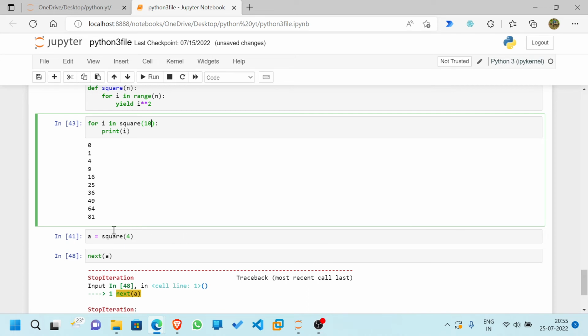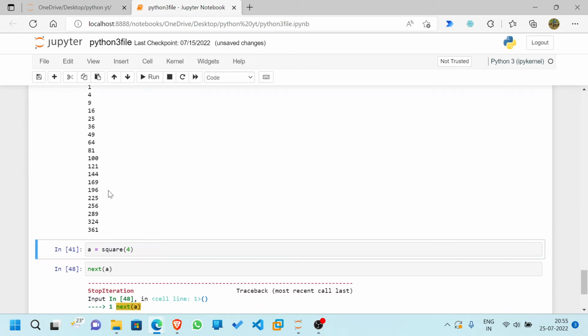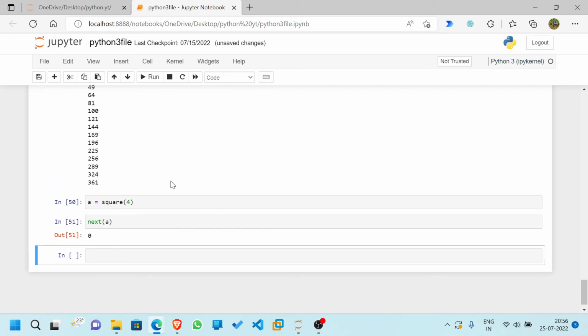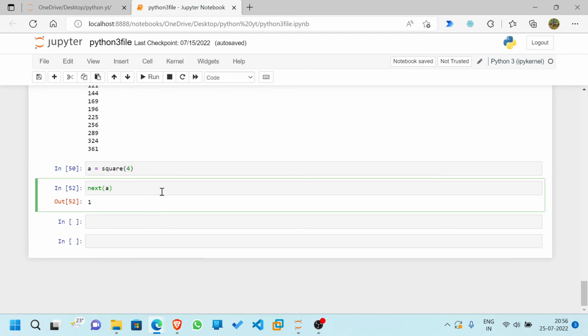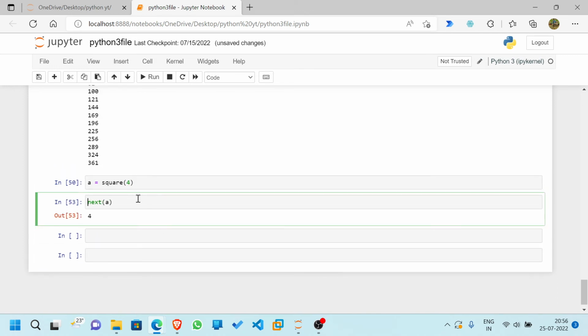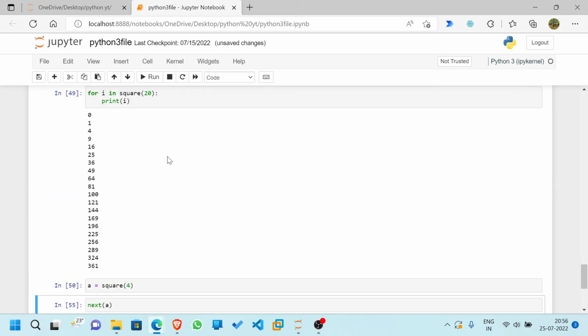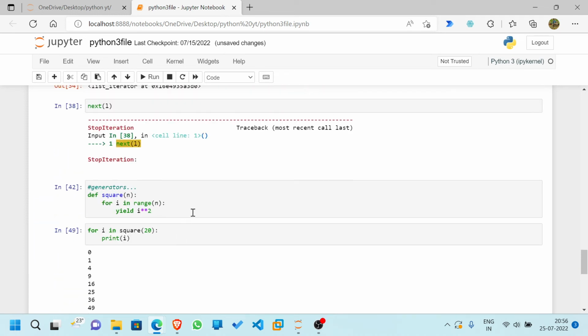It's continuously going on. So you can even give here how many numbers you like. I'll give here again 20 right now. And if I run it, you can see here the for loop. And here also you can give how many numbers you like, that many. But if you give that many numbers, that many times next is required, or else you can write a for loop to see everything. Here 4, 9. I guess now stop iteration should arise. That's all friends, that is the basic difference between generators and iterators.